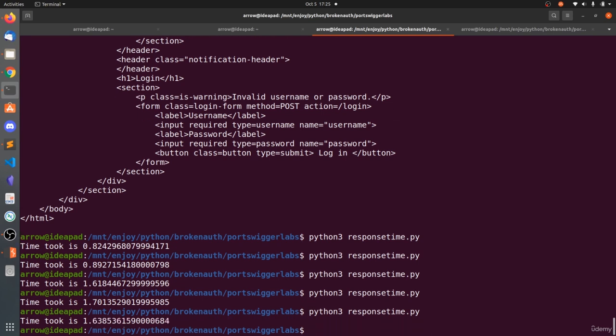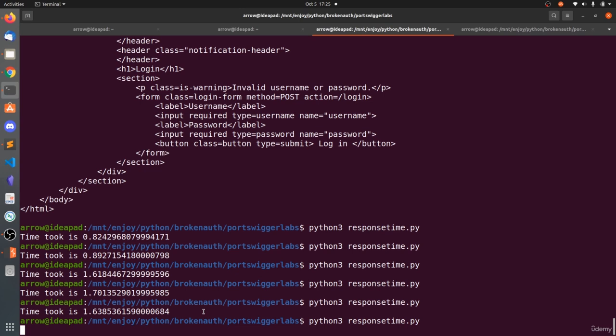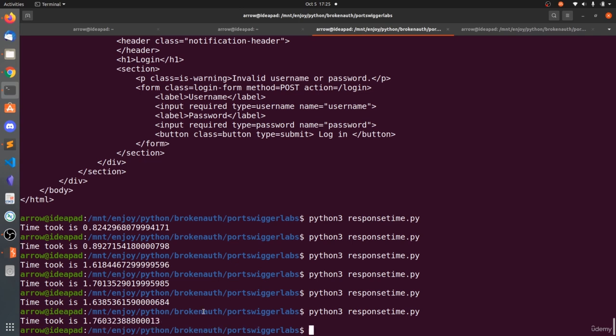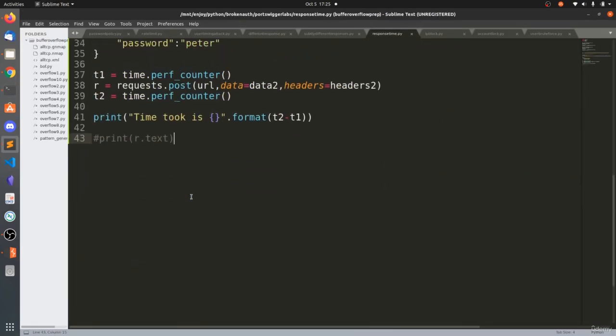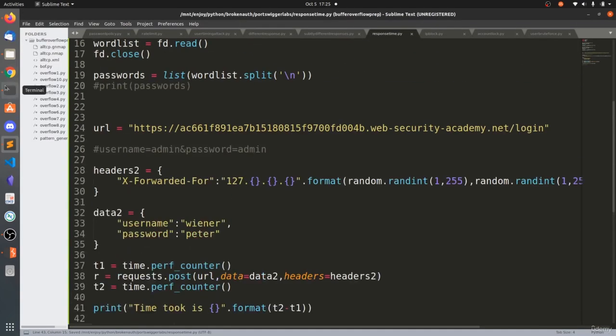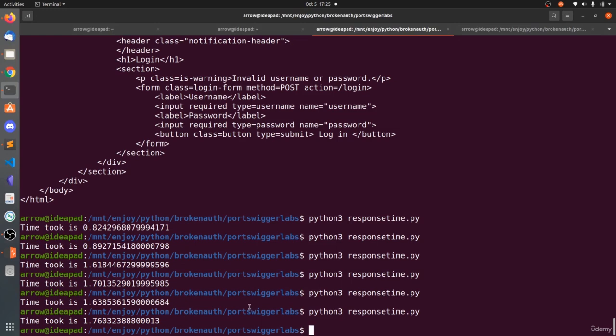If you know machine learning, you can actually build a model based on these timestamps, and estimate the minimum time required for us to receive a valid response. So we know that if the username and password combination is correct, we are getting greater than 1.5.